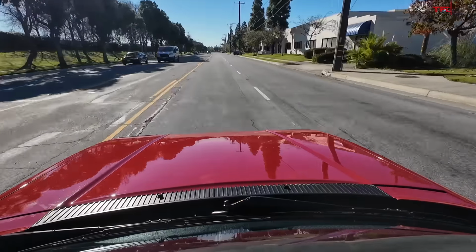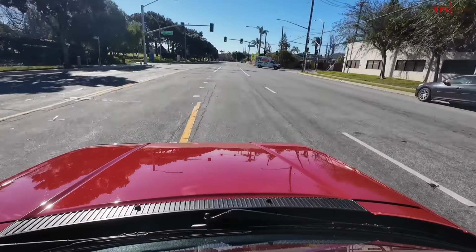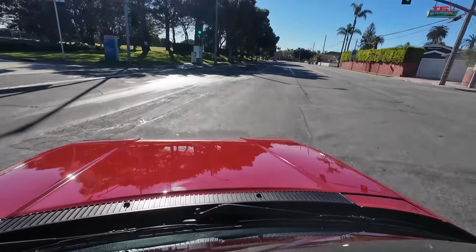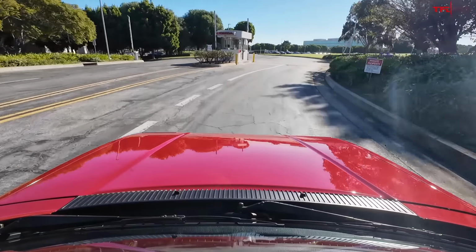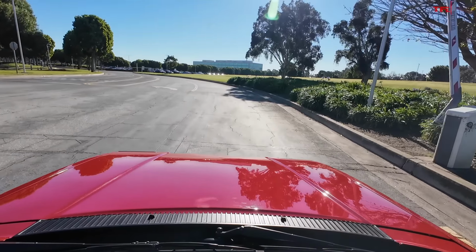Go drive a 1983 Prelude and tell me that's a boring experience. Even this little 12 valve, this is not an SI, it's just a twin carb 1.8. And it is so responsive and just characterful. Let's try for a downshift here. Rev match, easy. That's the word of this car, is easy. It's easy to drive. It's fun to drive. It's got soul, and this is what we're missing in a lot of new cars.